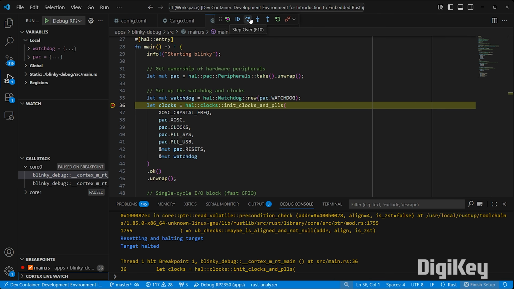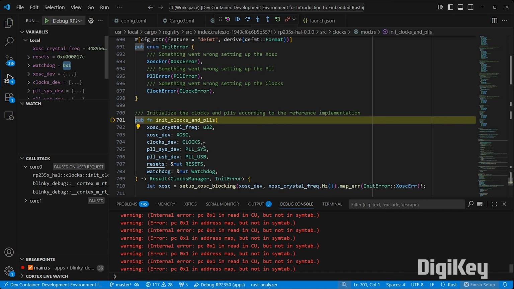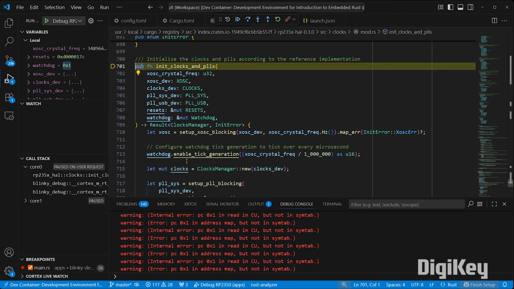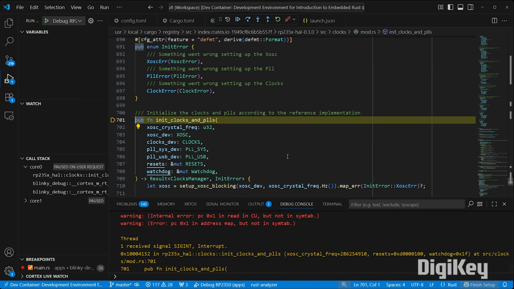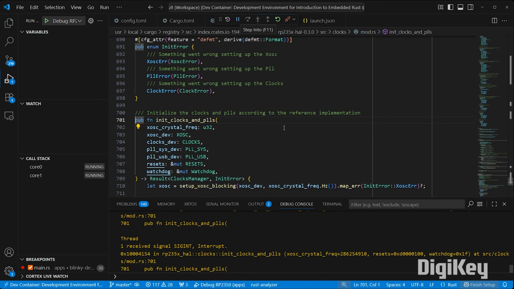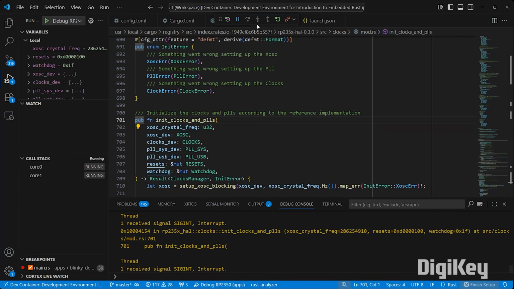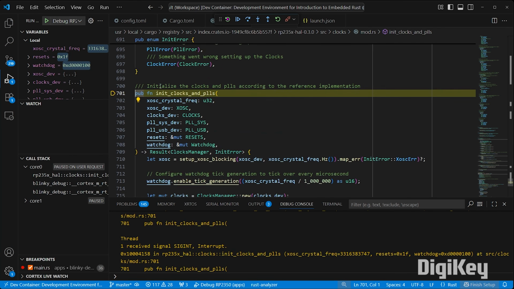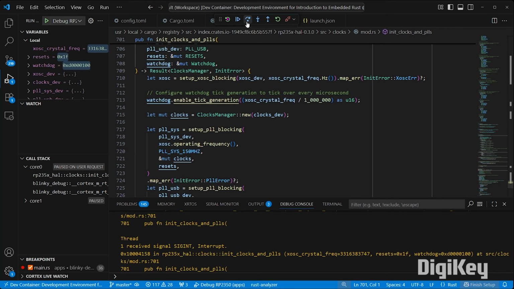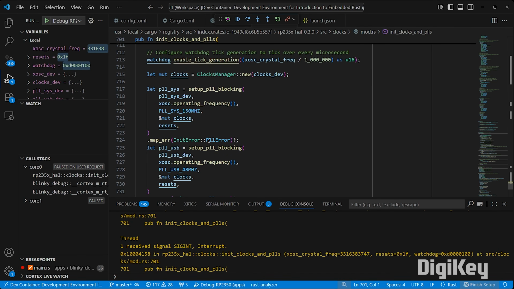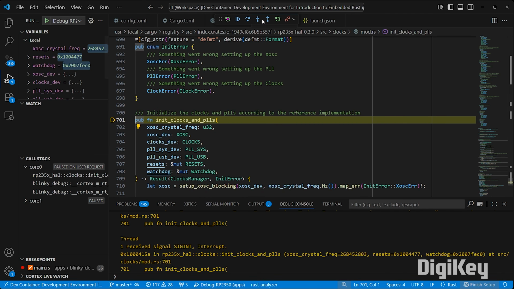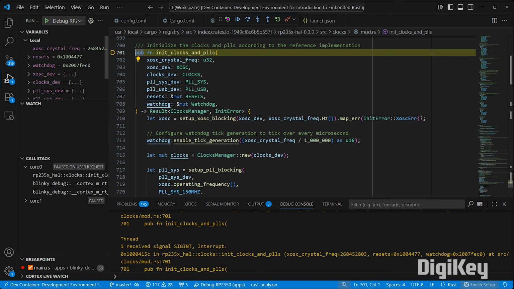I can try to step over and execute one line at a time, but you'll notice I start getting these warnings. Okay, so it executed that maybe. All right, looks like we're still good. It's still running. You can try to step into, and this is where it really messes up. See, I can't even step into code. I have to run everything twice, and I'm not stepping into the code. I find that setting breakpoints seems to work better than trying to step over or into stuff. So this is a little bit frustrating right now. As I mentioned, this is a bit iffy. I can't even step into this function. Oof.